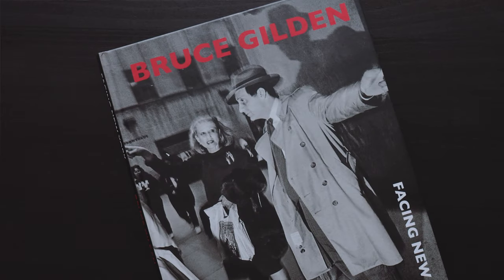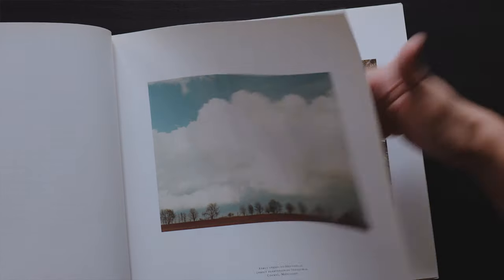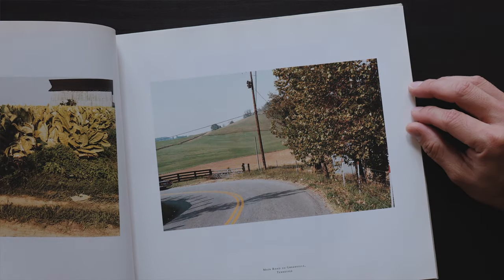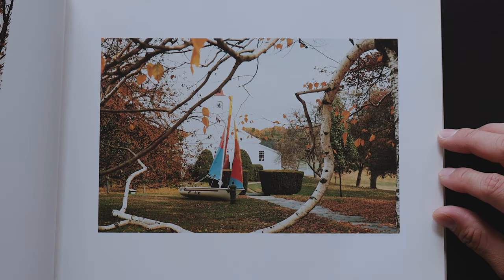By Joel Meyerowitz, Gary Winogrand and Bruce Gilden as they pushed through the heat and sweat of a busy New York street, ducking and weaving in and out of the chaos. And even photographers who didn't make their pictures in such extreme environments — people like Lee Friedlander, William Eggleston and Stephen Shore — as they made their way around suburban neighbourhoods in America, making amazing pictures of their observations, just expressing themselves visually and exploring the medium of photography. And that's what Leica has been about to me: a tool that gave you exactly what you needed to make a picture — no more and no less — a tool that allows for exploration and expression of photography as a medium in its purity, that has allowed so many people to express the things of their generation.